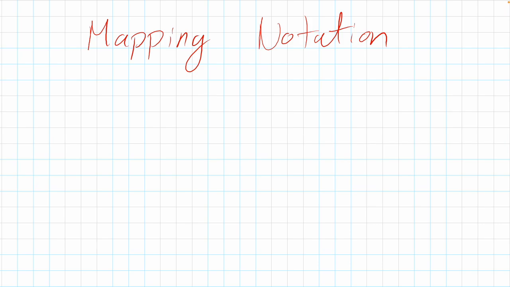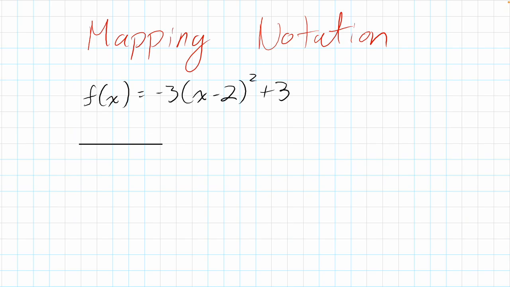We worked on this function a little earlier. So we had f of x equal to negative 3 times (x minus 2) squared plus 3. Okay, so we had some function here, and we ended up making a table of it, which was really nice because I don't want to redo that again. We got our little table, and it said our x values and our y values, or represented as f of x. And we had some numbers: negative 1, 0, 1, 2, 3, and we had negative 24.